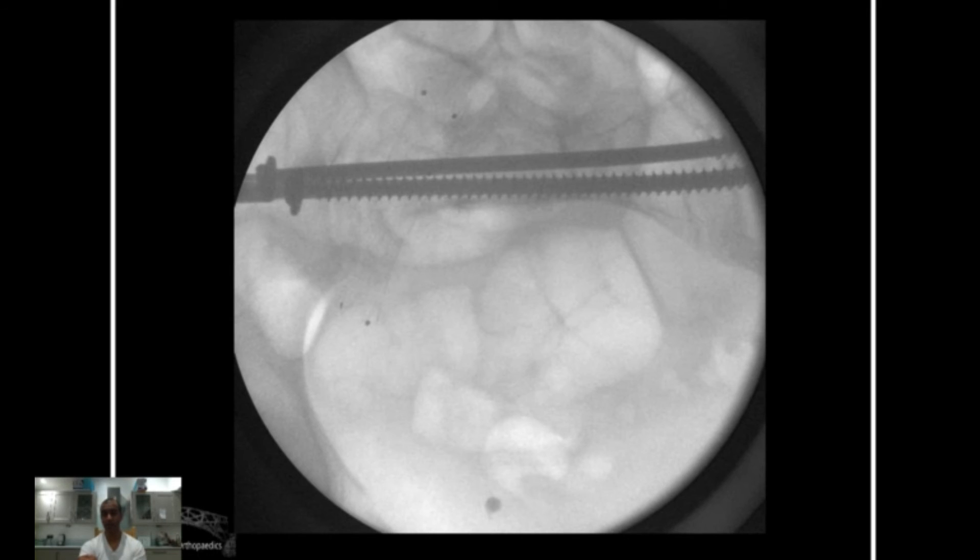To maximize my hold, I've gone for a partially threaded screw in S1, trans-sacral, with three cortices on the contralateral pelvis to create the compression and interference fit between the bony fragments. I then supplemented that with a fully threaded screw with lots of grip all the way across trans-sacral again. One could also consider a posterior infix for supplementary fixation. At the front, the issue is: do you put an infix just above a total hip replacement, knowing that a subcutaneous infix can be associated with infection that could then track down to the hip joint?